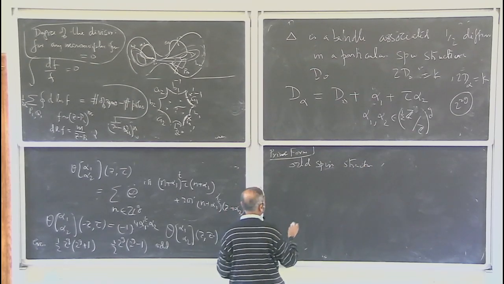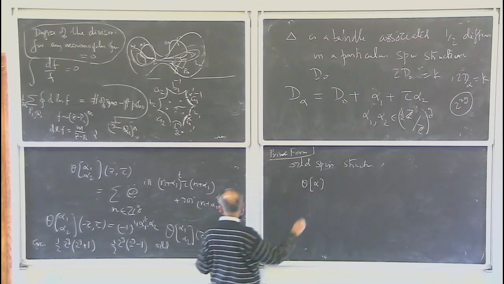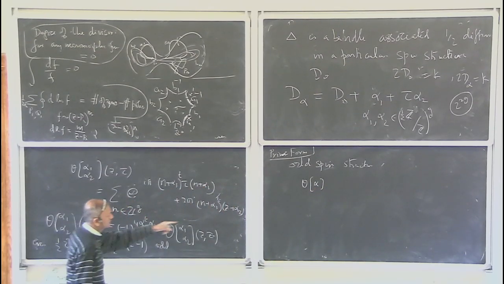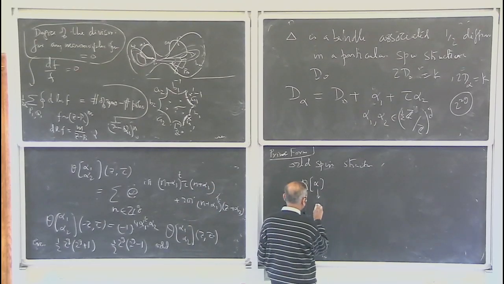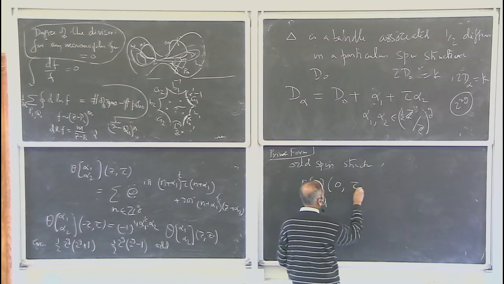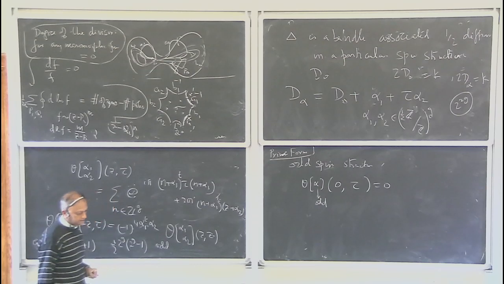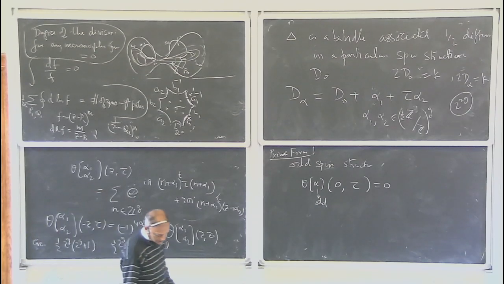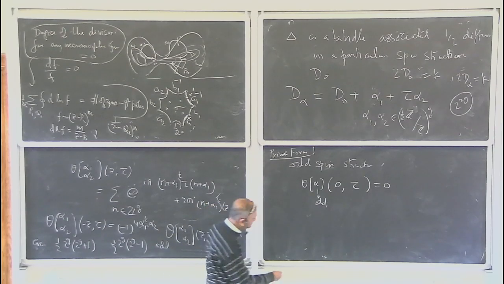So of course that means if I have the odd spin structure, let me just call it alpha. So alpha 1 and alpha 2, I'm just calling it alpha put together. And the important point is I'm taking it to be odd. Okay. Then we know that this is 0, right? Because the odd character.